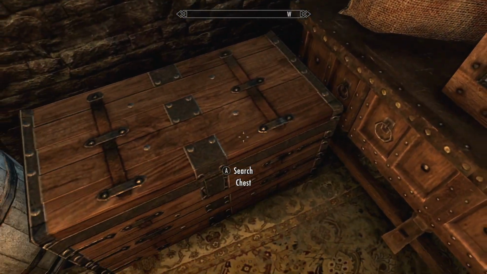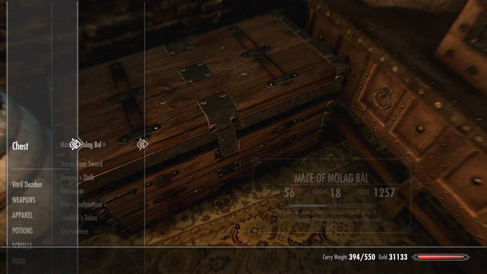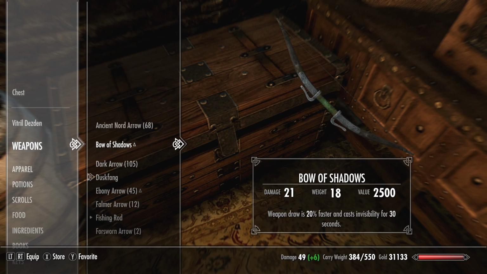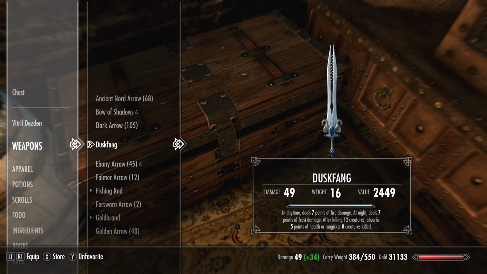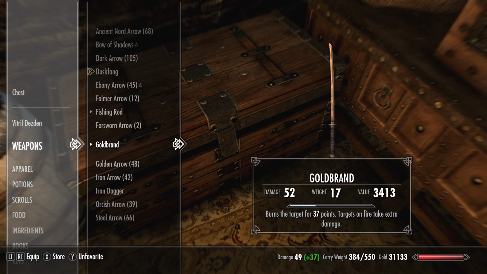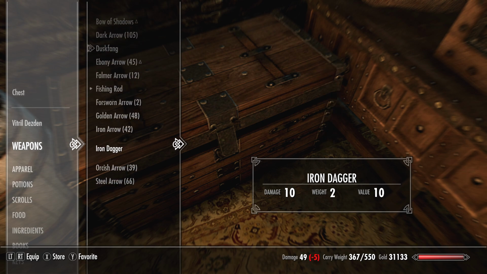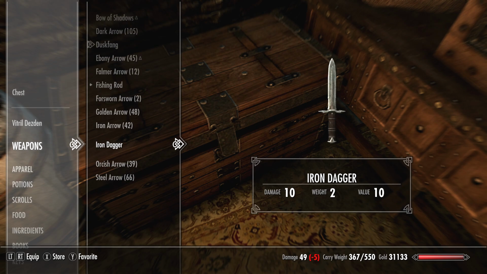Alrighty then, let's go to our weapon chest. We will drop off any unique weapons, such as the blade sword, such as, let's see, Goldbrand, which I will unfavorite and drop off. Goldbrand's obviously excellent, but if we're using a one-handed sword, I want it to be one of my favorites. Iron dagger, we gotta drop that.